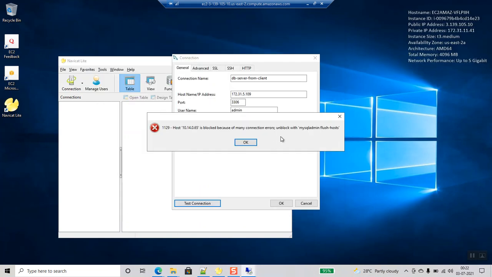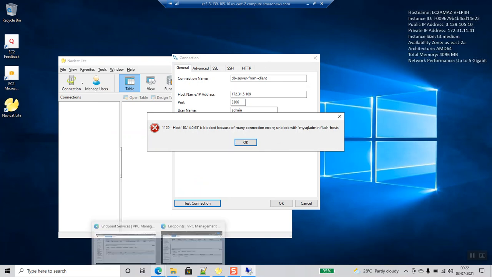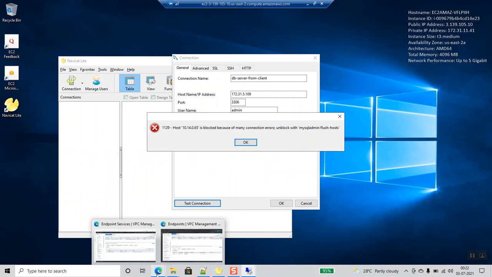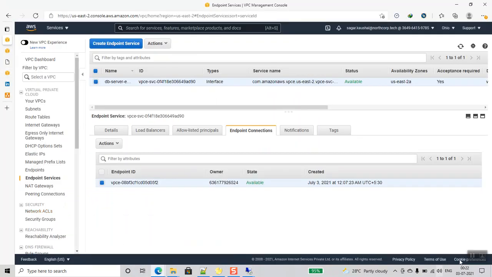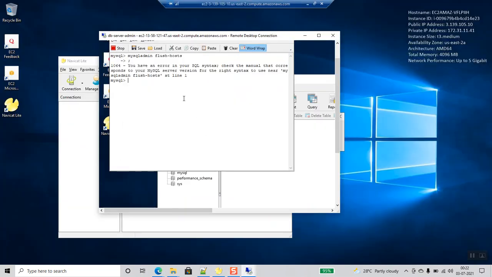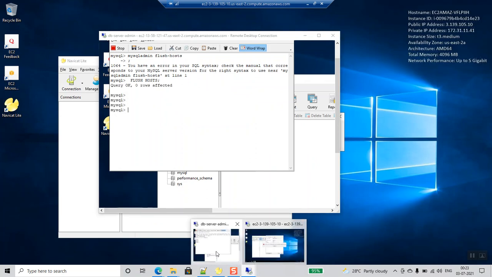It is showing me an error, unlock with MySQL admin plus host. Let me Google it. I haven't seen that error before.